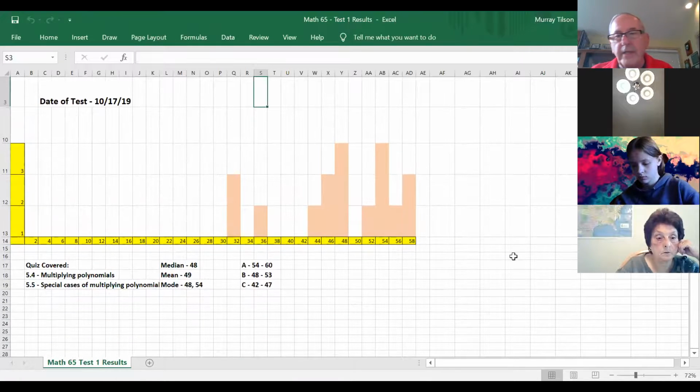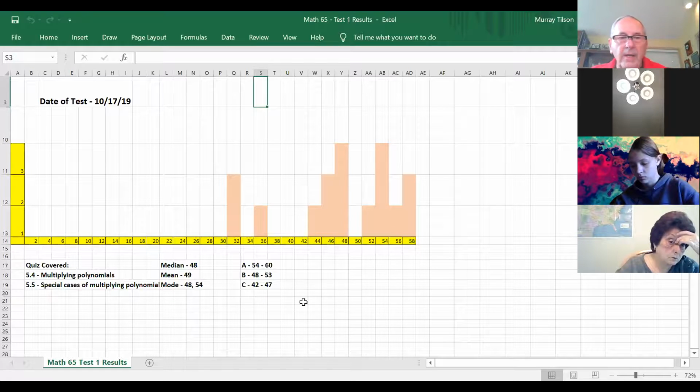Yes. Okay, this is a histogram of a test that I gave last fall, and I did it for all the tests I gave for Math 65. What it shows is the grade that the person got. If somebody got between a 30 and a 31, they would get one of these. Another person, so it'd be like that. So two got within here, one got here, one here, and you can see the distribution, right?